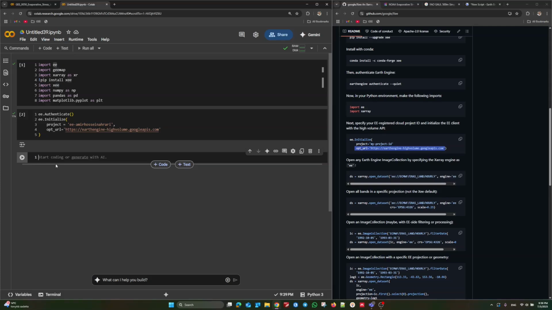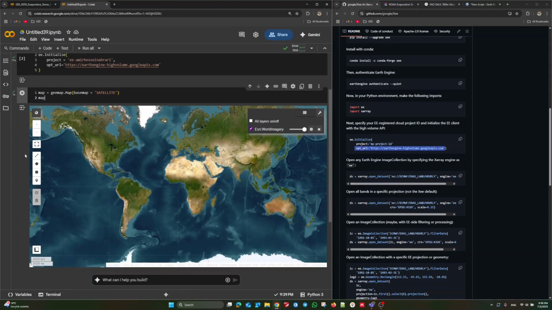So, in the next step, I'm gonna define the region of interest. First of all, create a variable like map from GEE map, another library already called here. Call the map function with a satellite base map, just like this. Let's run the map and then you will have a user interface including a satellite view that allows you to select your region of interest.